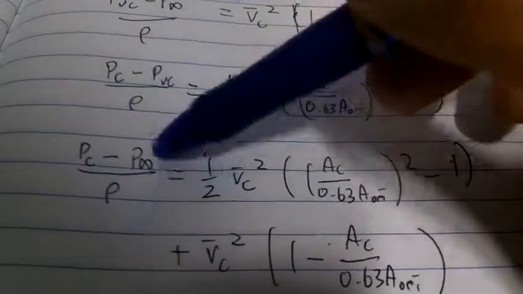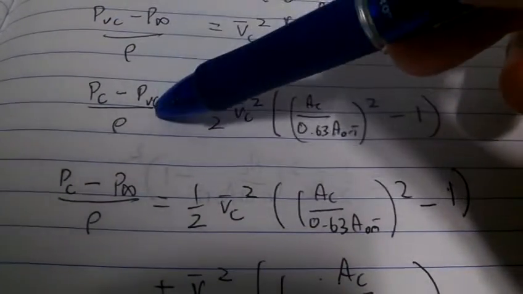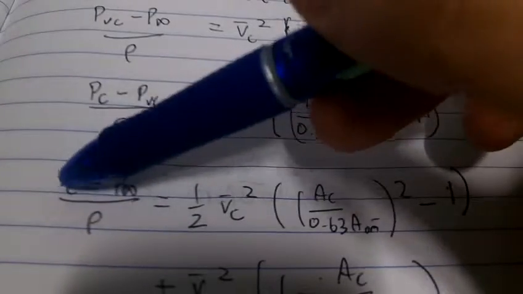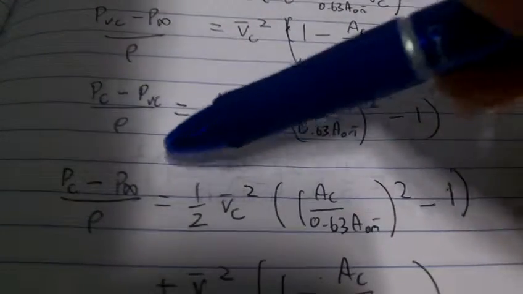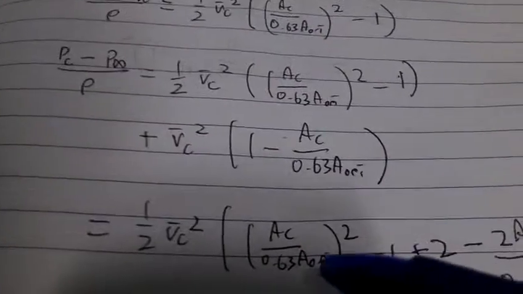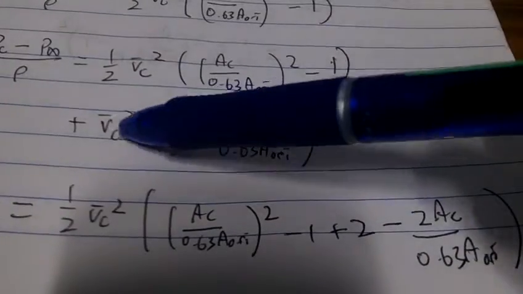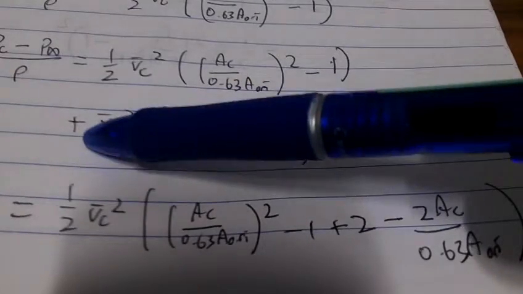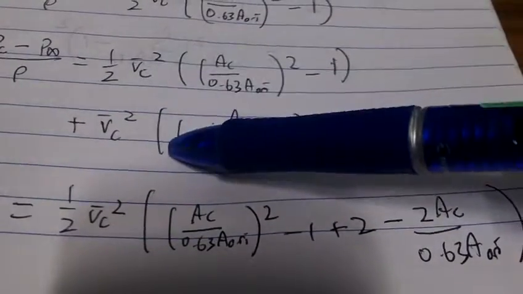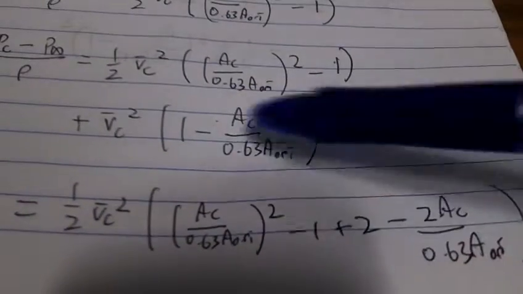We get this because P at Vc and minus P at Vc actually cancel out. So this is just the pressure drop from Pc to P infinity. So here it is, one here and here. And here we are just doing a little bit more math to simplify this equation. When we multiply half times Vc out, or you just multiply things out by the factor of half, inside we need to multiply it 2 times.